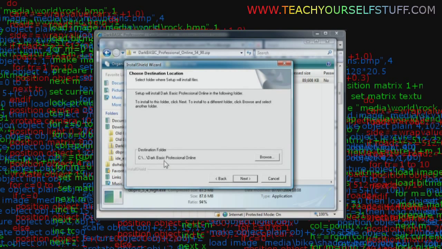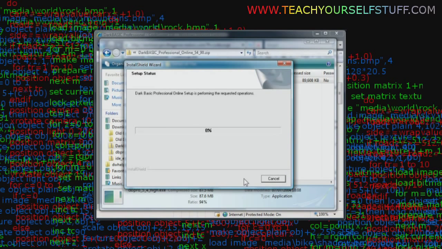Then we want the default location for the software, so we don't want to change that. It's a good idea to choose the default location to install the software to, because if you ever need technical support or you need to locate a file quickly, everyone knows where it is. So as I say, it's a good idea to install it in the default location, and that way if you download anything off the net, or a plugin or whatever, because there are a lot of third-party plugins in the forums, and it gives you a specific directory to copy it to, then obviously you've got the default directory, so it's not going to be an issue. So this is now almost copied over.